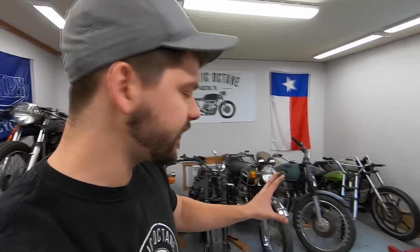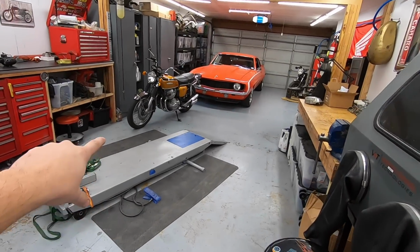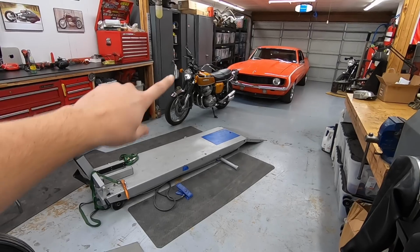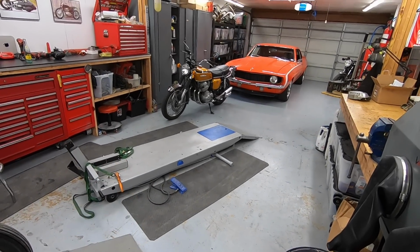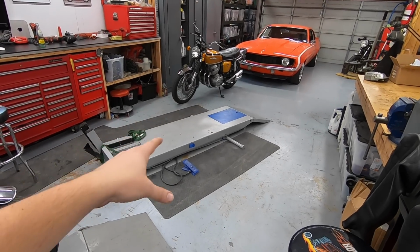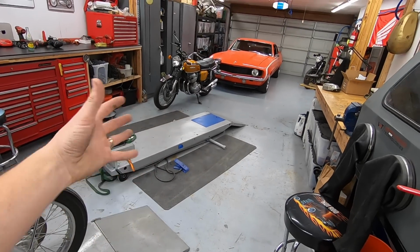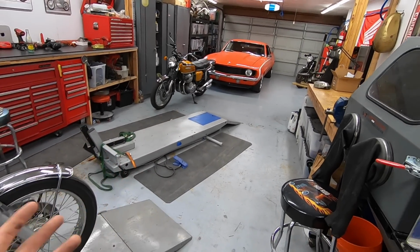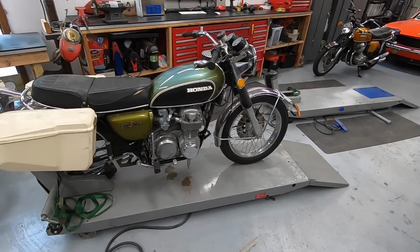So basically what I've decided is this front lift here is going to be the one that I work on customer bikes. Like that's a customer CB500. I have another customer bike I'm actually going up to Dallas to pick up on Friday, the Friday after Thanksgiving. So once I have that bike, this is where the main customer work will be done, and that obviously takes precedent over my own personal bikes. This back lift is where these kind of bikes will be done.